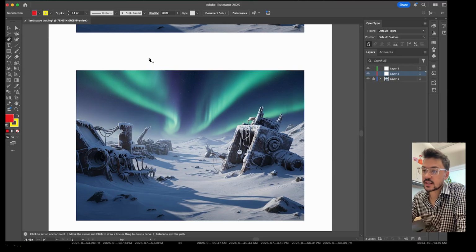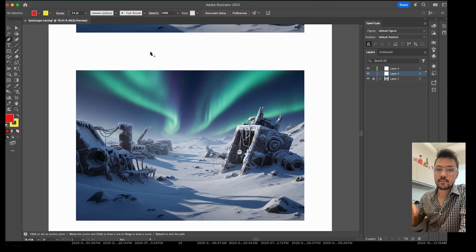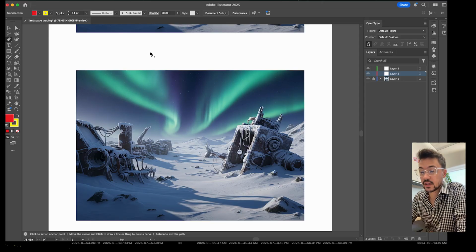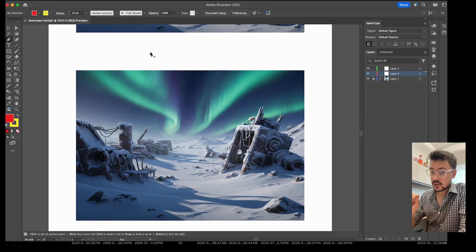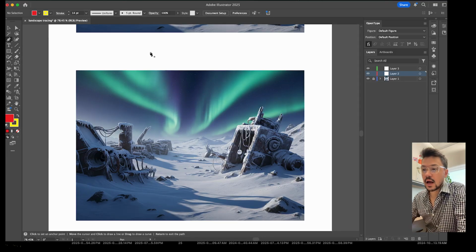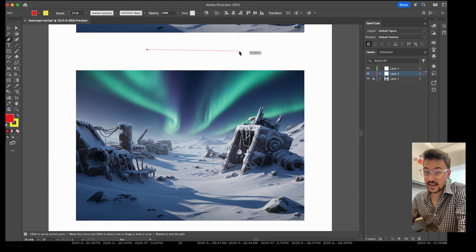Okay, so just as an example, before I just clicked once and made points that were then connected with paths in between. Instead of just clicking once and letting go and making a point, I'm gonna do that at the beginning. So let's just say I start here. Instead of clicking once, I'm going to click and hold down and then drag my mouse around. And you'll see what happens when I do that.